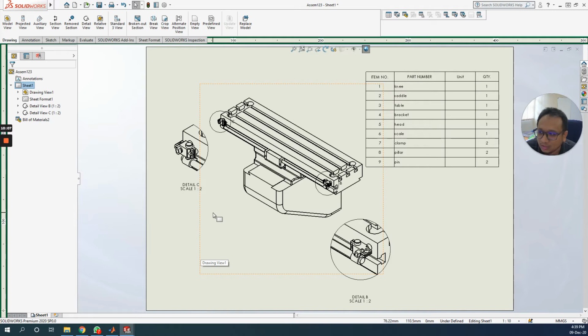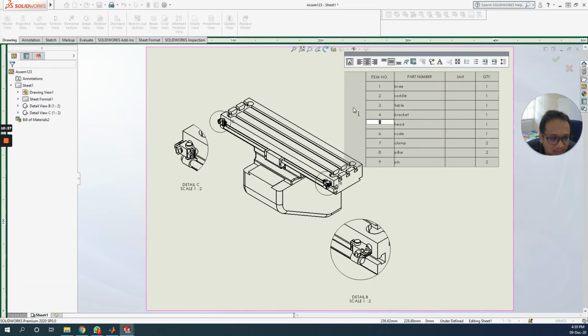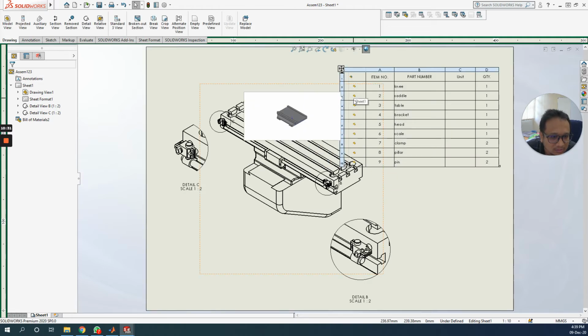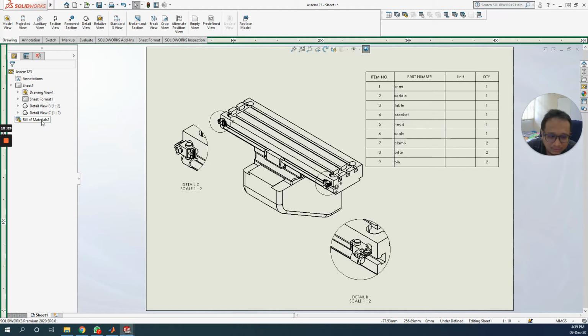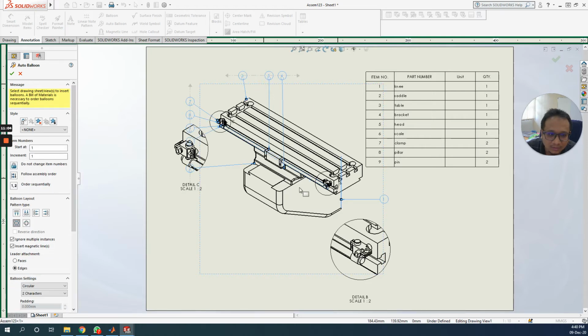Now we're going to go to the annotation. Okay, inserting the bill annotation. To insert the annotation, you can use the balloon to help you identify which part. By clicking this, you can see this is the balloon annotation. So now you have found that the bill of material is here. Okay, you go to the drawing, you can find the balloon layout. The balloon layout is under the annotation tab, where you can use balloon, or you can also click on auto balloon. It's easier for you to use auto balloon just by clicking it and clicking on this.